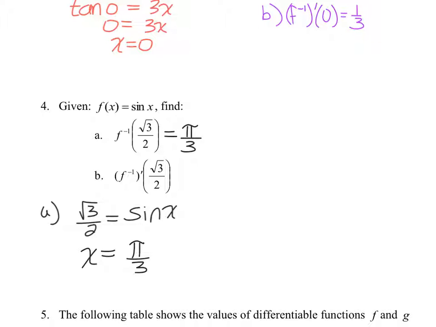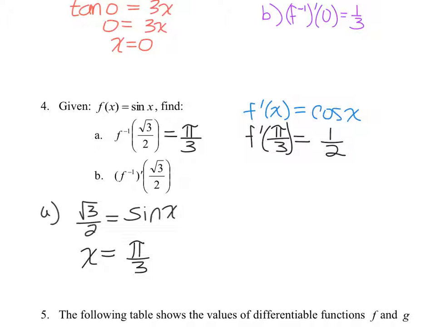All right, so then I need my derivative, f prime of x, nice easy cosine of x. When I asked for inverse, before somebody said cosine, I think they heard derivative when I said inverse, and that's totally fine. It happens to the best of us. So I need the derivative at the inverse of radical 3 over 2. So the derivative at pi over 3, which would be what? What is the cosine of pi over 3? 1/2.